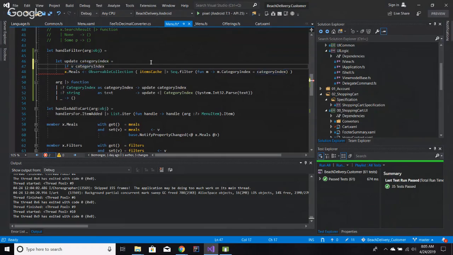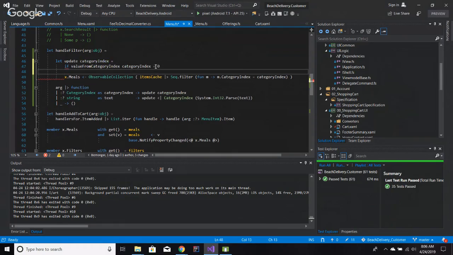If the value from category index equals 0, then we want to return everything, okay?